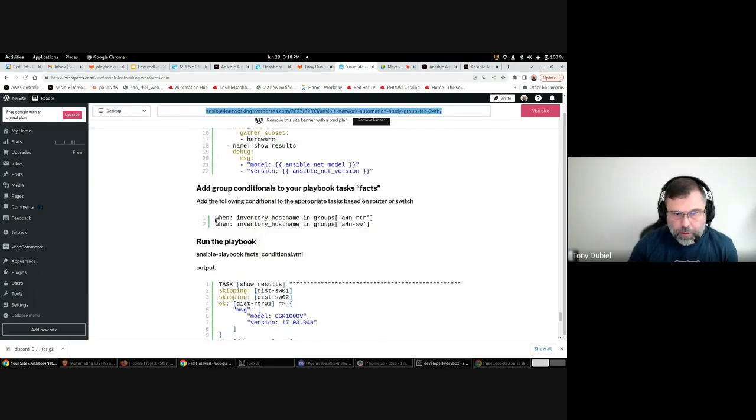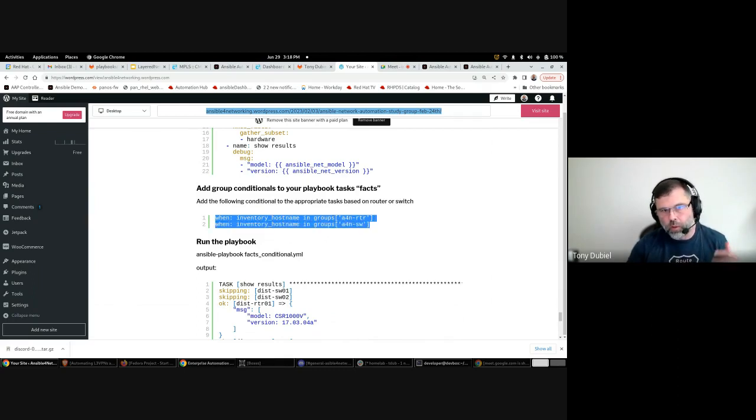So we need to fix it up here. So here we have a group of routers and a group of switches that are child groups underneath the parent, which was A4N-net. So instead of using the OS this time, we're using the group, right? So the inventory underscore host name is a magic variable that points to the inventory. So it grabs those host names, iterates through them, and then in groups would be that it would either be in the router group or the switch group.